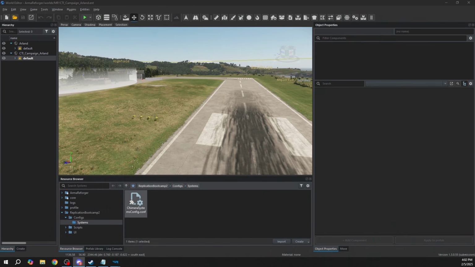Hey everybody, it's Remy and Mario. We are here today to continue our talk about replication, and this time it will be a bit more advanced than last time. Last time we went over the very fundamentals of replication with the door. Now we have a bit more complex system to show today, and this will be radar.